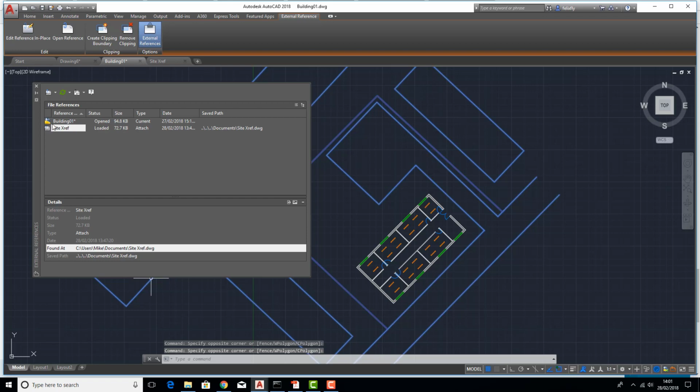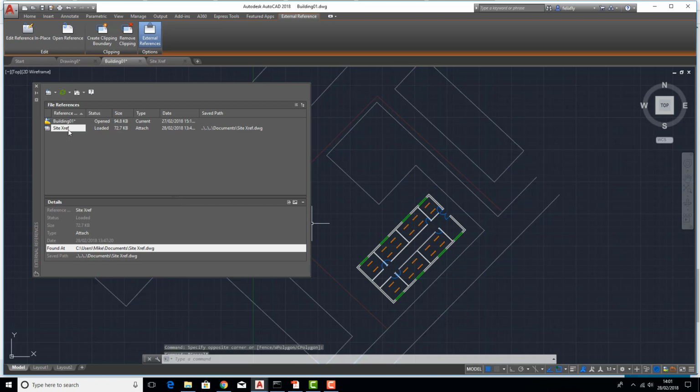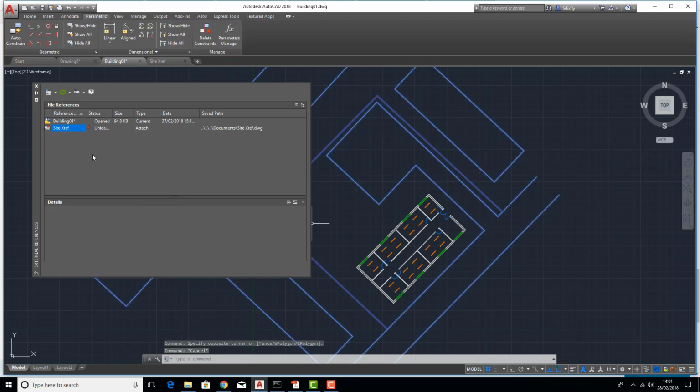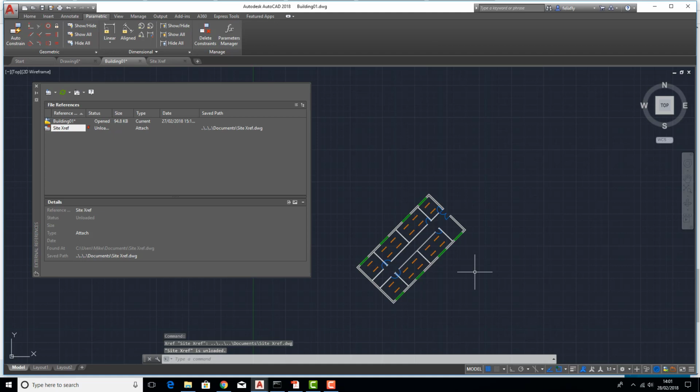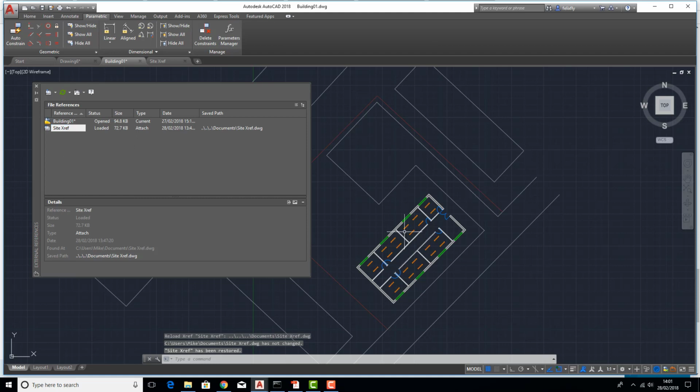So if you were to save this drawing and send this one file, building 01, it wouldn't include the Xref. And if I unload that, that's how it would end up looking. So if you want to send someone a full CAD file, you need to send them the Xrefs as well. We'll look at ways you can combine that in an advanced course, but for now just make sure you send all the files that are needed. But then if you change the building layout, the next time you would only need to send this, because he already has the Xrefs. So that's the benefit of that, and that is an overview of Xrefs.